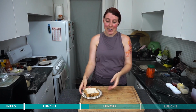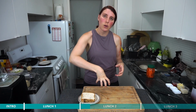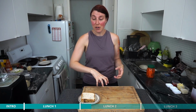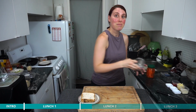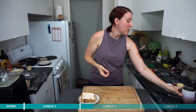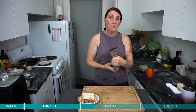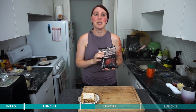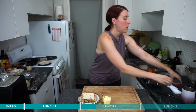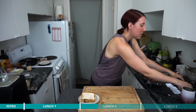So what we're going to need is 2 slices of sandwich bread, or you could use those little whole wheat wraps, or you could use pita, anything bread-like that you can cut a circle out of. Okay, so we're going to need a cup to cut our pizza shape out of, so we're going to use that. And then all of the components for the pizza. You know your kids best. So for the pizza I'm going to be making today, we're going to be using some pepperoni slices, some cheese and some tomato sauce. So just super, super simple. It doesn't need to be complicated.